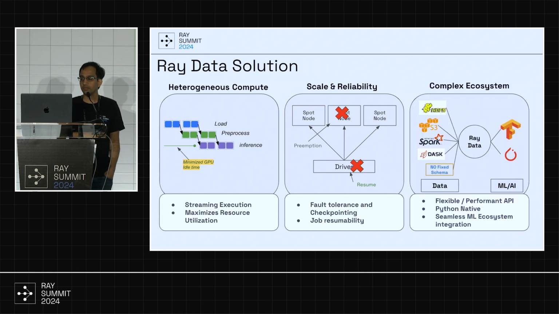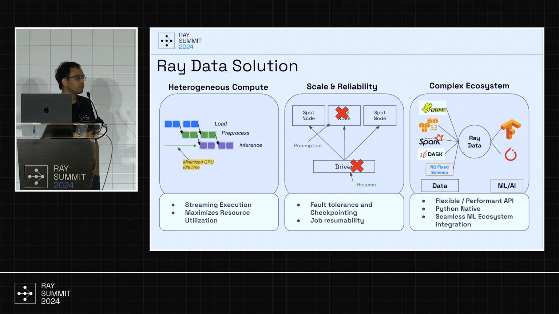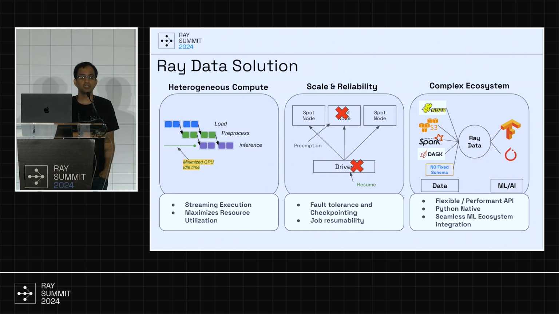And then because Ray Data is built on top of Ray, it gives you a really flexible and performant API. Being Pythonic in nature means that it integrates seamlessly into all the ML ecosystem. What this means is that in a single piece of code and a single pipeline, you will be able to run your entire data processing, inferencing, or even training pipeline. You don't have to checkpoint the solutions and come up with a different framework for the next stages of your pipeline. You can do all of this in a single simple pipeline, and that is available on Ray Data.